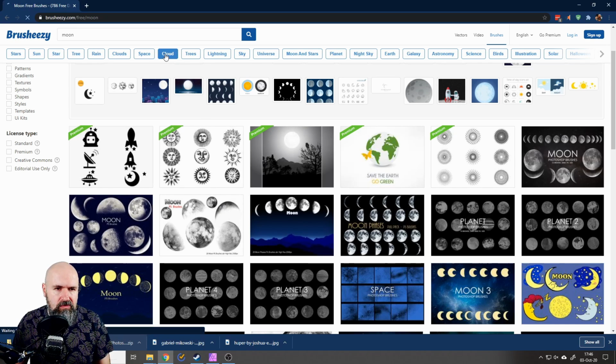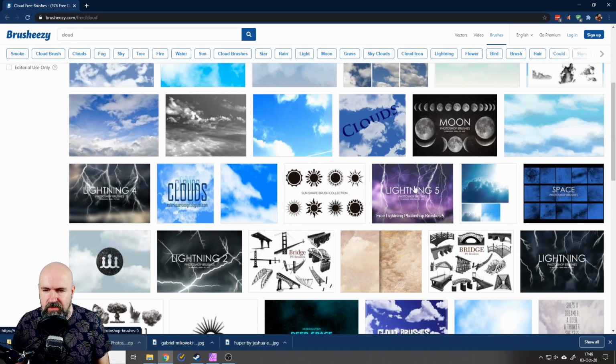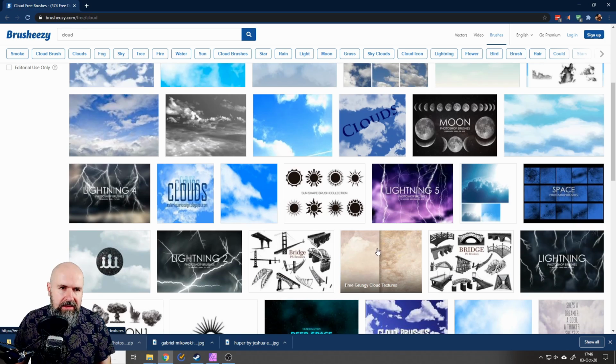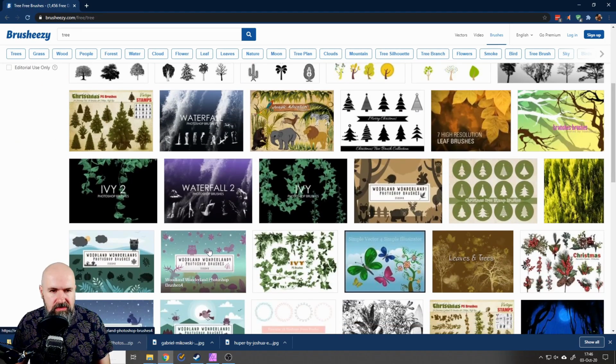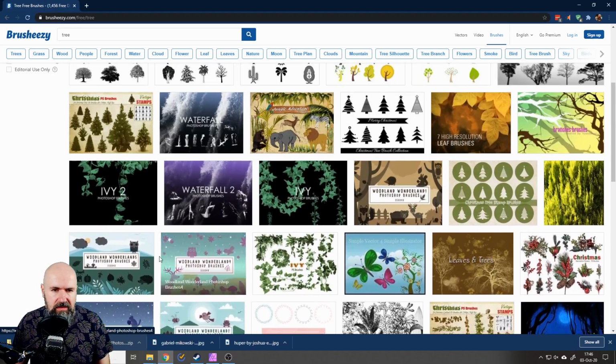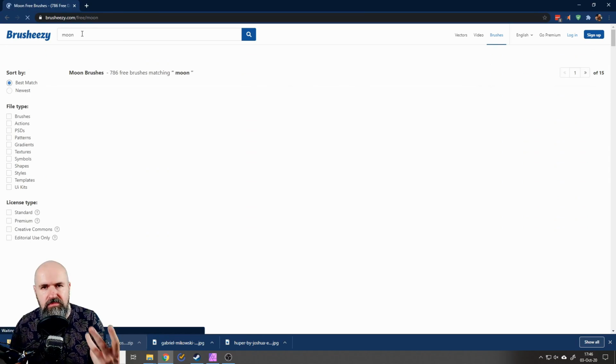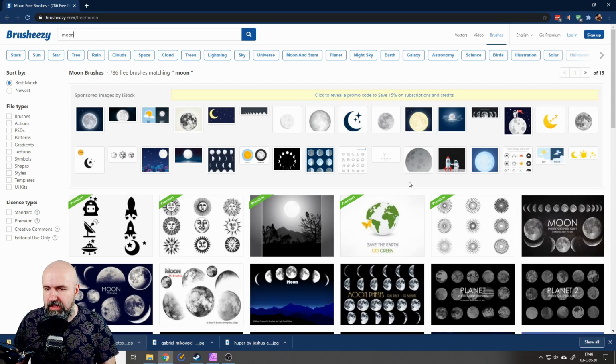For example, up here, let's go to clouds, and you can see here you can download cloud brushes or fog or thunder, for example. Also here down, lightning, stuff like that that you can use. Or for example, trees, if you want to add them to your skyline or have a little bit more foliage in your picture. There's a lot of editing, a lot of interesting things you can do, and snow and all these kind of wonderful things that you can add to build up your landscape and have a really beautiful look to that. Okay, so now how do we use that?